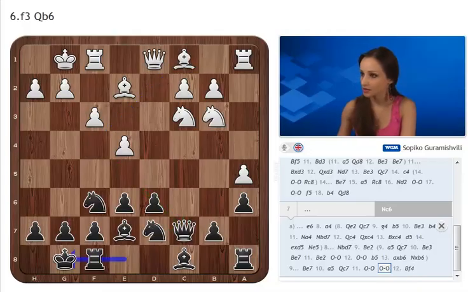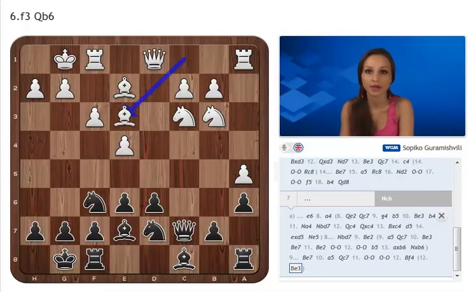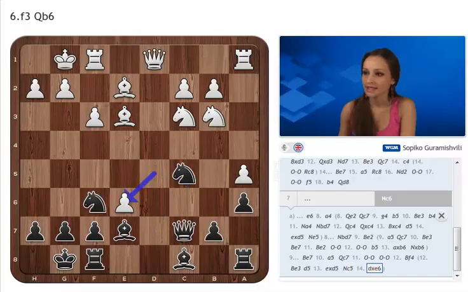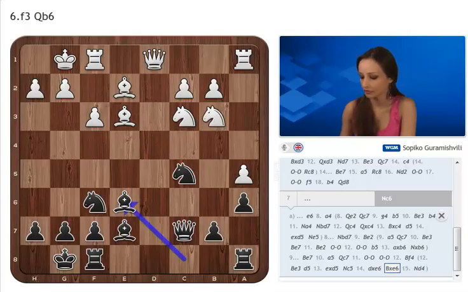But what about bishop e3? Also a natural development. But Black here has a very interesting pawn sacrifice to develop the pieces with d5. exd5, knight c5, dxe6, bishop e6, and knight d4.